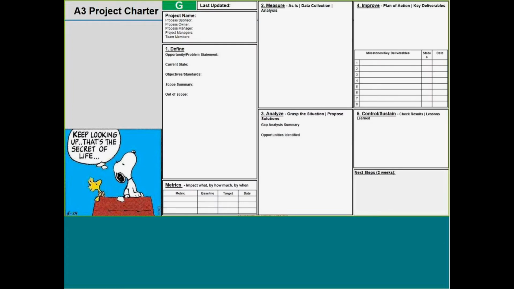And finally, once you have your problem statement in your team, you're ready to construct your A3 project charter. There is no one single template for a project charter. You can make that any way you want. The main concept of a project charter is it is on an A3 sheet of paper. A3 does stand for the standard 8.5 by 11 sheet of paper that we are all familiar with. It is your ability to put your entire project on one sheet of paper.